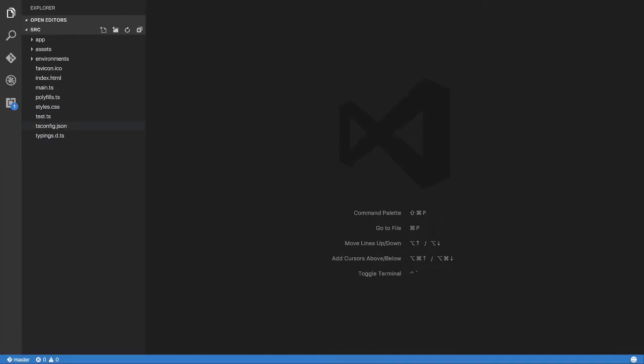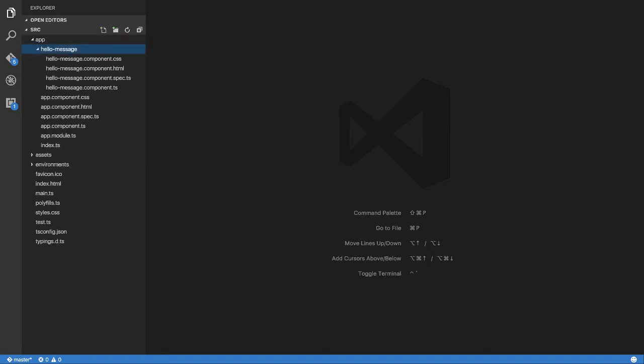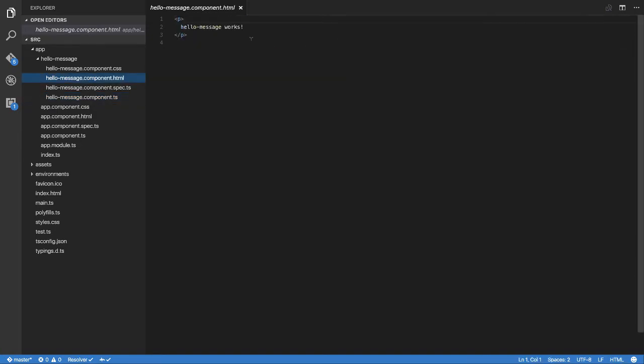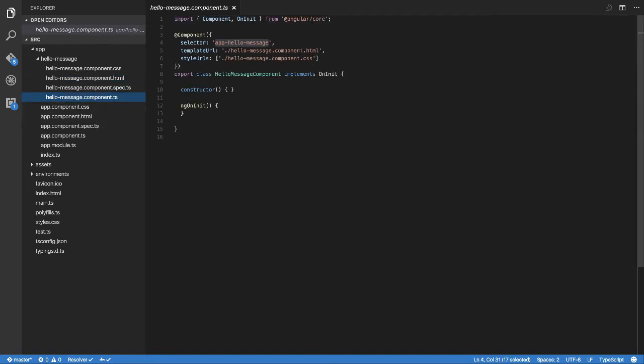Right. So that we can get this up and going, I'll come into my app folder, go to my hello message, and quickly grab the selector, which is app-hello-message, and quickly confirm there's a bit of text. I don't care at this point what it says. We're going to be doing some stuff in here just to show certain things.